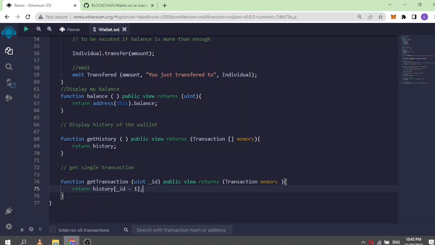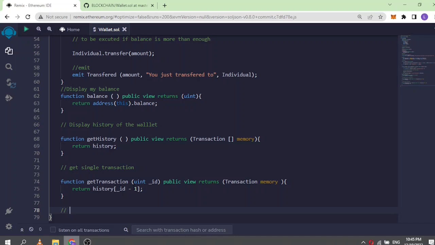Then the last thing I want us to do is utilize the suicide or self-destruct. That's not even the last thing. I need a callback function so that if anybody transfers ether to us mistakenly, we'll be able to catch it.